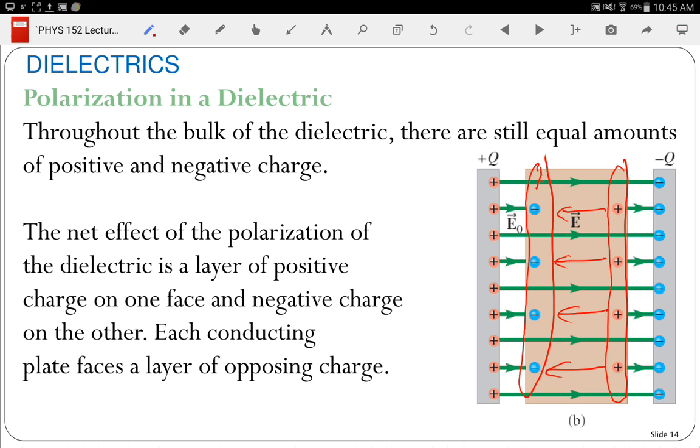And of course, if I have two electric fields, what do I do to find the total electric field? Add vectors. So I have the external one, the one I created, in this direction. Whoops, got to turn around. That direction. And then I have the one that it induced, in this direction. I add them together, and I have a reduced electric field strength. So the actual electric field in there is reduced, which was consistent with the equation we saw: the electric field is the electric field we would have had divided by kappa. And so by reducing that electric field strength, you're changing the capacitance.